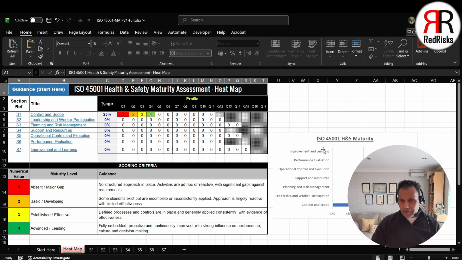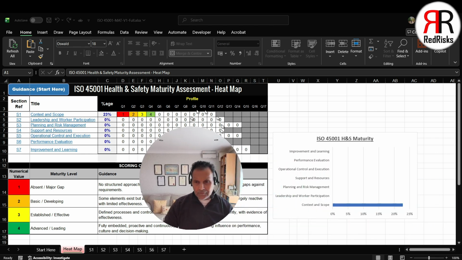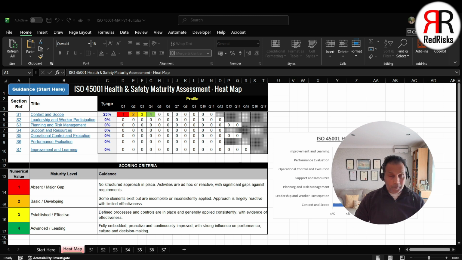And then it will generate a chart that can be seen on the right-hand side of the screen here. I'm not sure how clear the mouse is, but you can see it. And it gives you a quick overview, quick sort of highlight view as to what's going on. Pretty straightforward. Nothing more complicated than that.